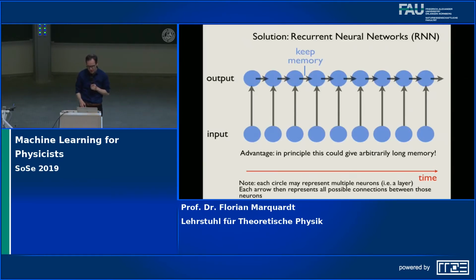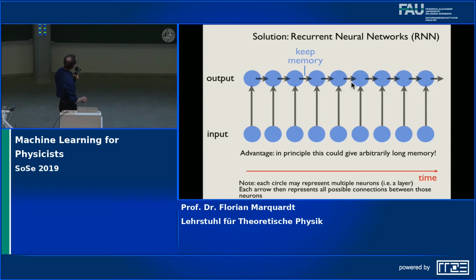And so the solution are these recurrent neural networks, where you can imagine that here you have the input. Each of these blue circles could, in the simplest case, be just one value, one input neuron, and the blue circles labeled output would also be just one neuron, one value. But in a more complicated setting, each of these blue circles could be a whole layer of neurons. And then what this depicts is actually the progression in time. And so the network really doesn't change. The network would just be this combination, in this simple case, of input and output neuron or input and output layer. But I draw it several times.